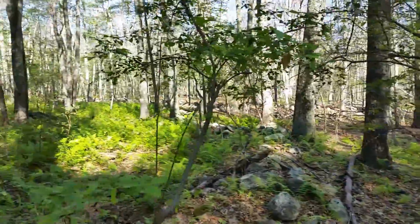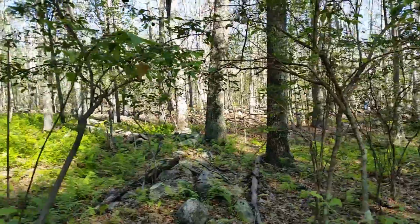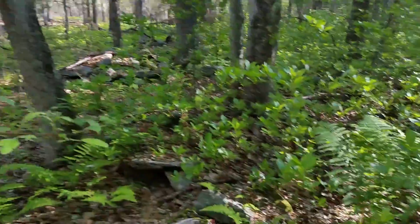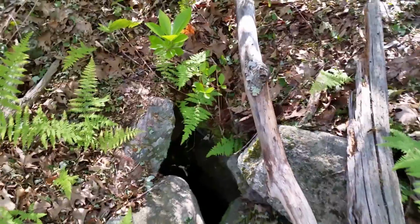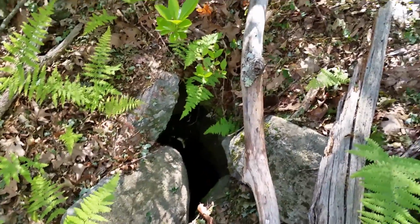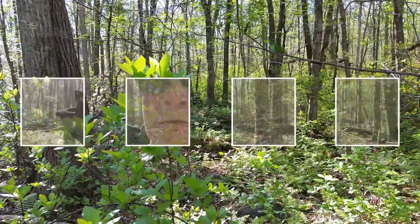Tough to see through the trees here, but over that direction is where the home and the barn and all the walls are. And back here in the corner where I'm at, a couple stone walls meet. Well, well, well. It is hiding. Kind of collapsed in on itself a little bit, but sure enough, that's the well down here, a little bit of a low spot. And it's a little wet back there. Well, we're going to wander around a little bit to another site here. See if we can't do a little better, because that one's kind of slow.